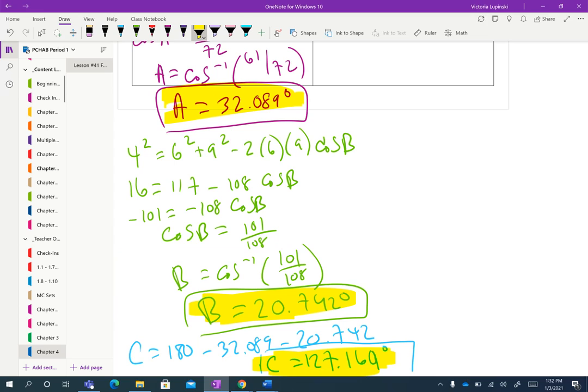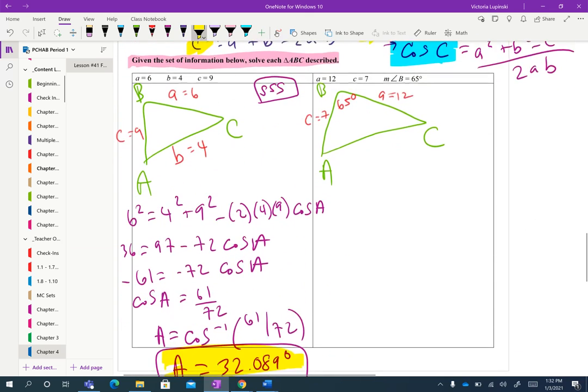Again, the reason why we had to use the law of cosines to start was because it was side, side, side. You can't use the law of sines if you don't have any angles. Again, my recommendation is when you finish a problem like this, take a quick minute to make sure that everything makes sense, meaning that the largest side is across from the largest angle, check. The smallest side is across from the smallest angle, and then the one in the middle should hopefully be in the middle. So one last problem here.